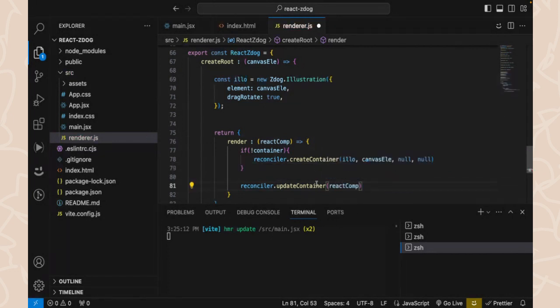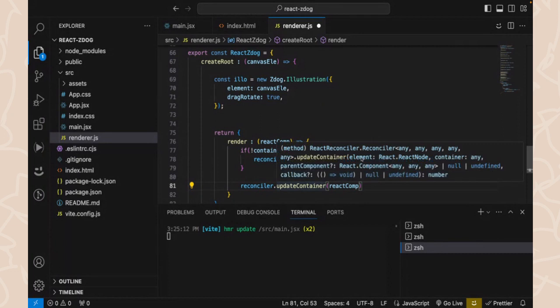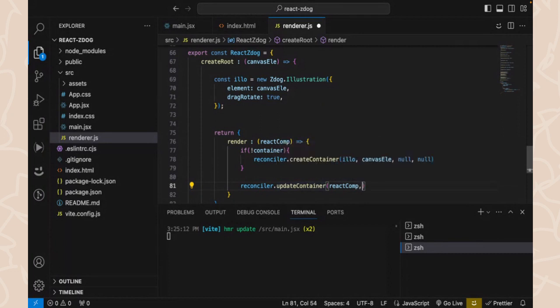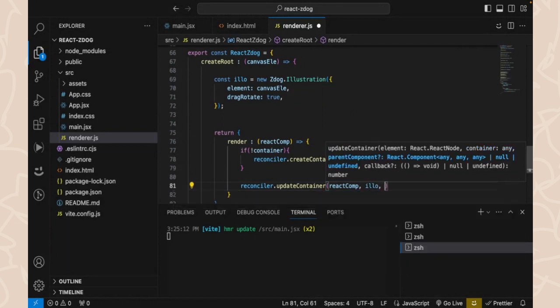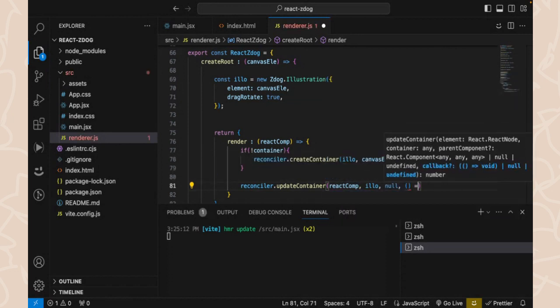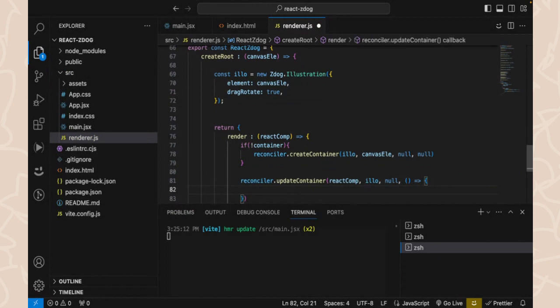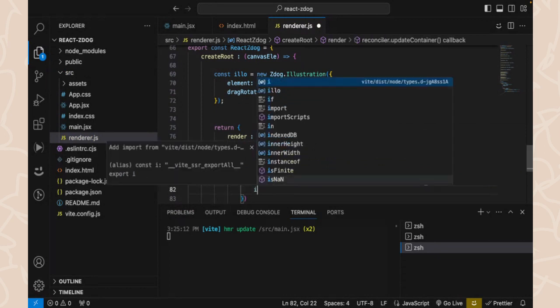You'll have to pass that, and then the container that you have created, then null for now, and then a callback which just lets you know when the update is done, right?